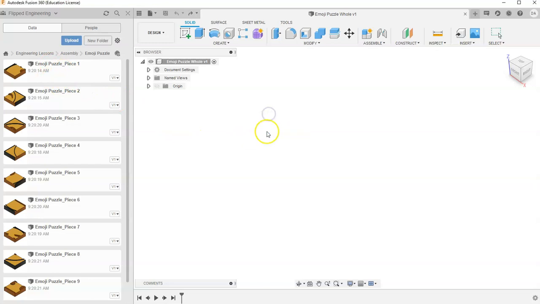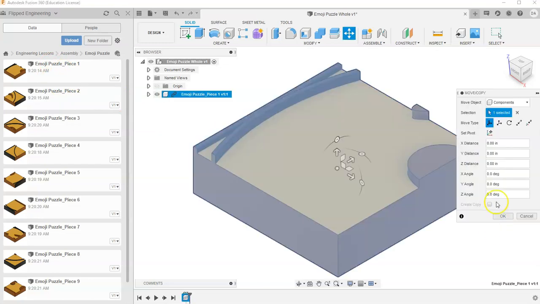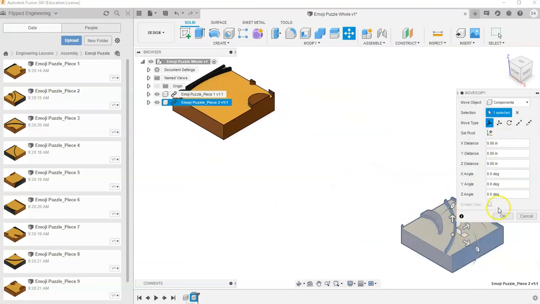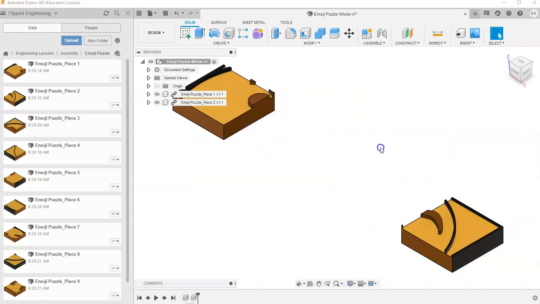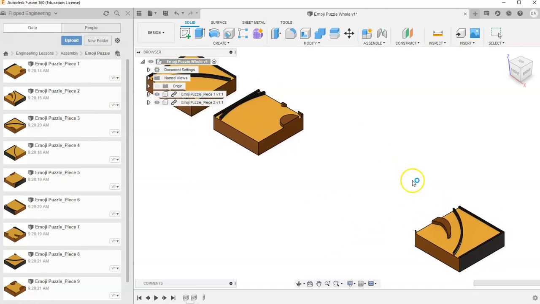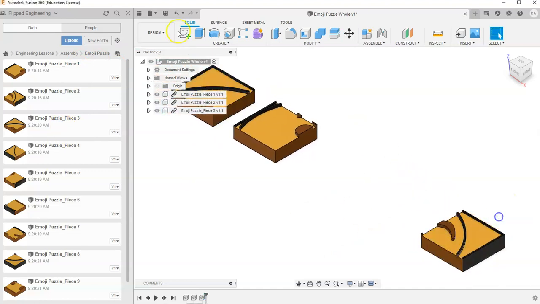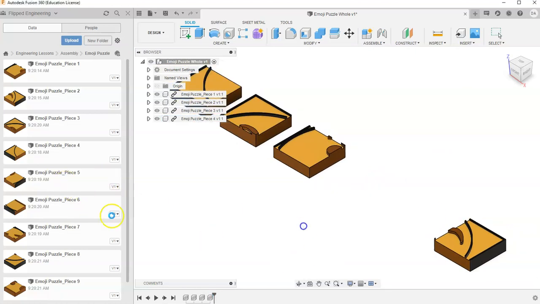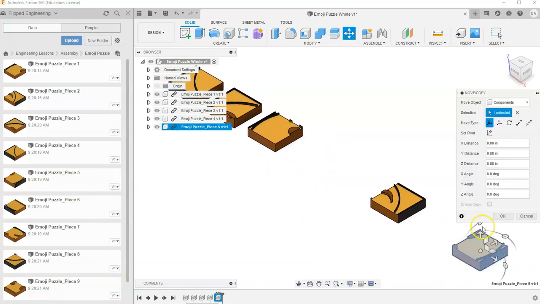And then what we can do is drag in each individual file. So we drag in each file and hit OK each time. So we drag in the next file, hit OK, drag in the third piece, and hit OK. And you might be wondering why this is in this order, why each piece is being placed where it's being placed. And that's just because that's where it was placed when it was built. Hit OK. Hit OK.